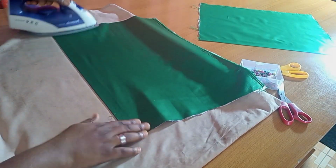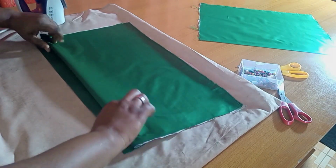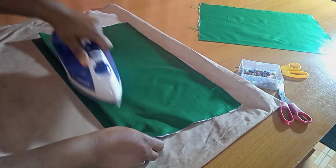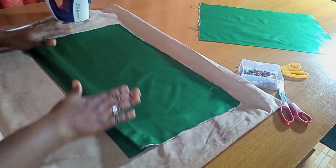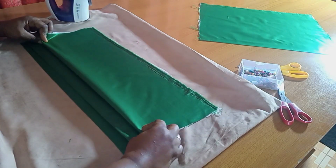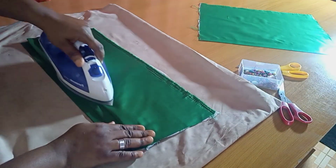Okay, so now I'll go ahead and create my pleat. Just make a fold. So in between this fold, you're going to be fixing in the hemming gum, but I'll advise you do it first. When you're sure you've gotten what you want, then you start putting in the hemming gum. So you can see me making my fold. Just make about 3 to 4 or at most 5 pleats. It's okay. Yeah, you can see I'm making the second pleat again, but at the end of the day, the width of your pleat should not exceed 4 or even 4.5 at most.